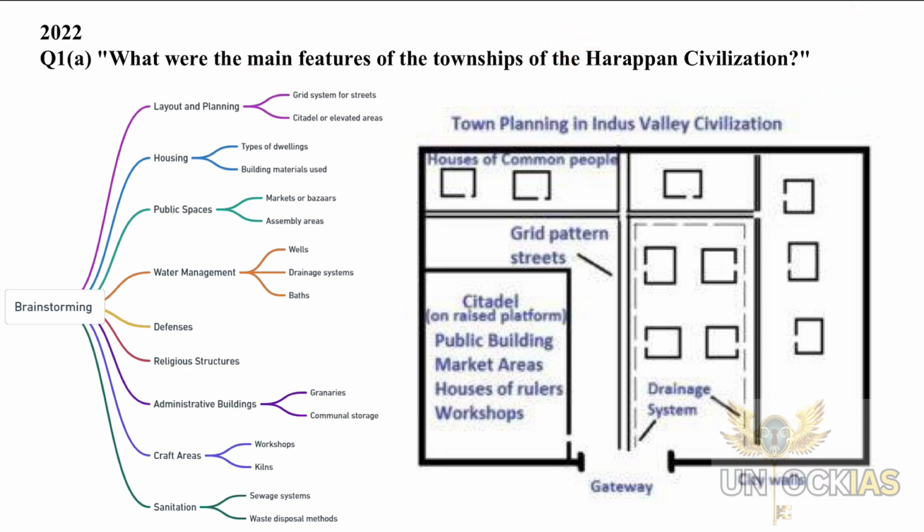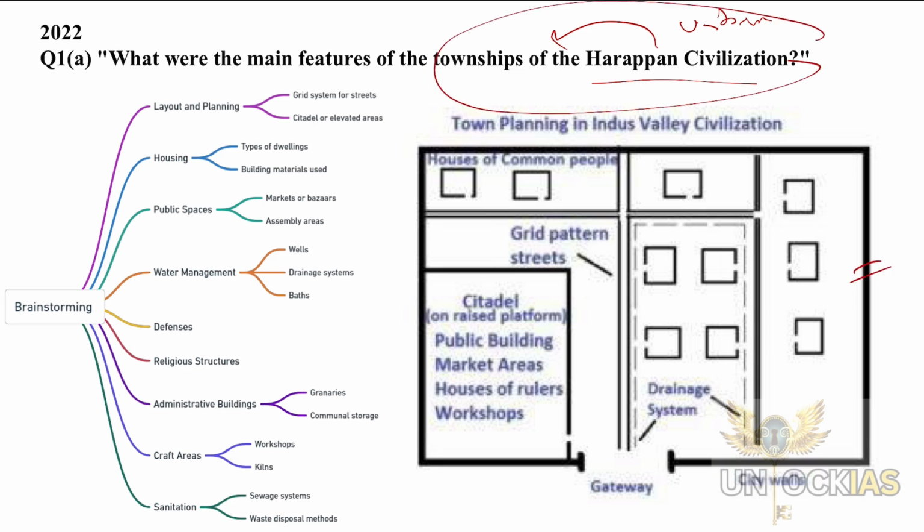It is a very well known fact that Harappan civilization was very well known for its urban landscapes and for having an urban system, so to say. This is a diagram we more often than not see in any reference book. Even if you can't draw this elaborate diagram, nobody is stopping you from making a diagram like this, showing such roads, a drainage system, houses, which are very common. As a value add, you can also show a citadel on a raised platform.